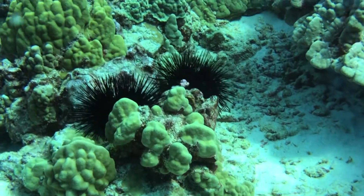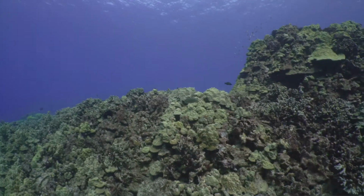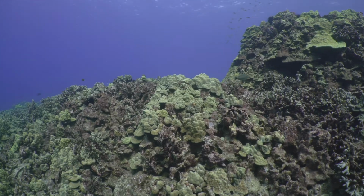Yeah, so you're going to get more of those greens and yellows in there when you have the red filter on. As you go deeper, obviously, it's going to change more blue. But I guess that's probably one of the downsides of just using your phone versus a fancy, expensive camera: you're not going to get the same rendering of color. It's just not able to pull in as much color information, especially in the deeper depths. You get what you pay for, kind of, in a way.